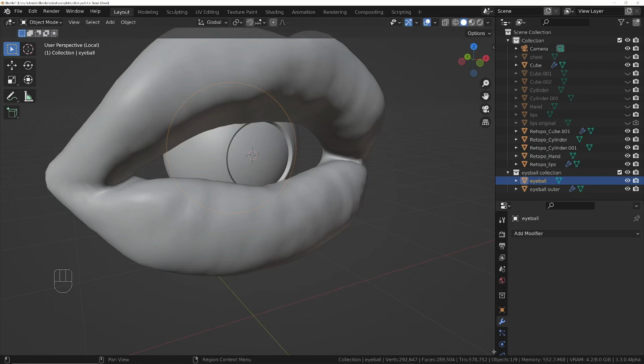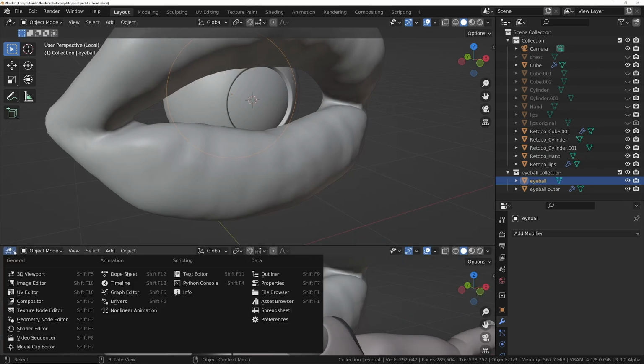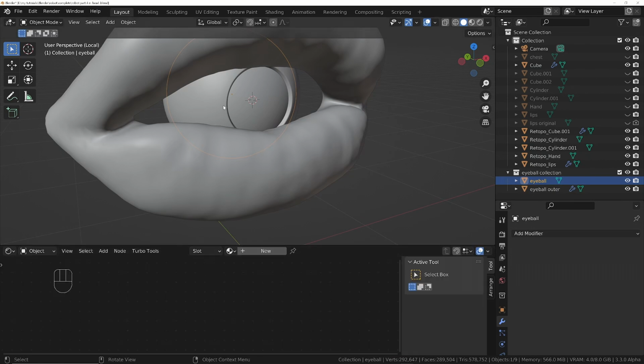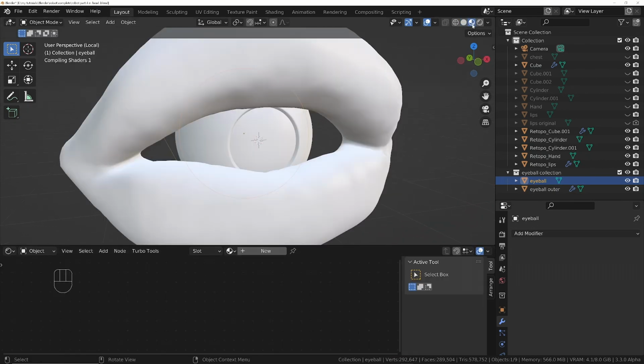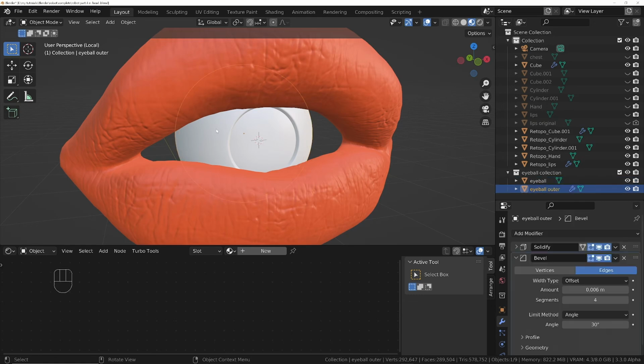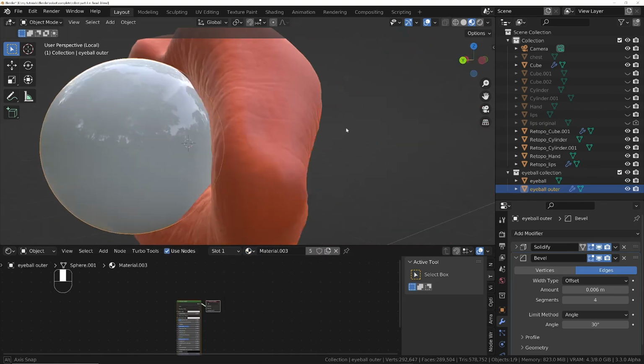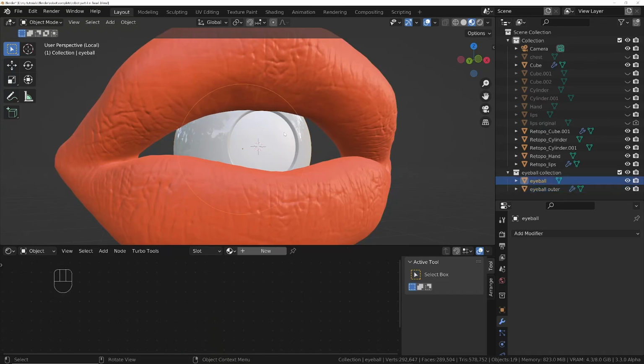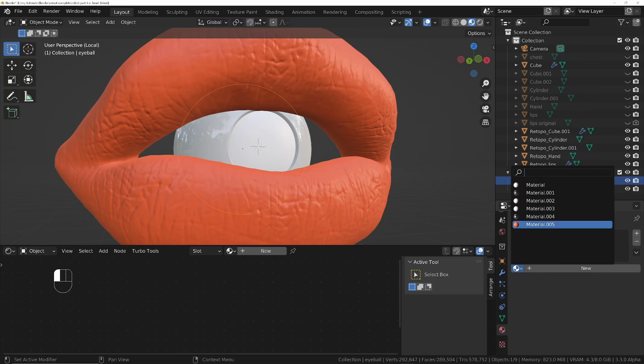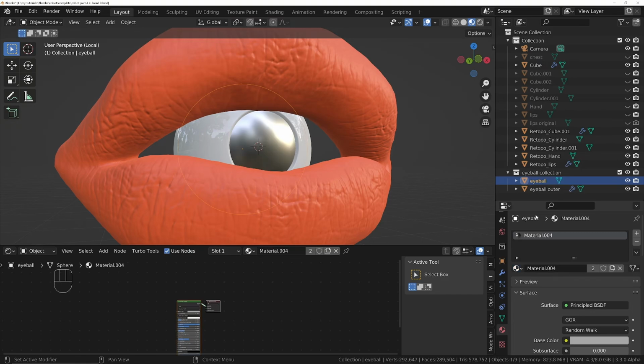I want to give it a material, so let's just drag up a shader editor, and I want to go into material preview mode so I can see what I'm doing. I'm going to click on the outside eyeball. I'm going to give it the material I've used for the rest of the robot's body, the shiny or the glossy white material. And then for the inside, I want to create two materials. So I'm going to go into the shader properties over here. I'm going to say new material. And this one I'm going to give the metal material that I've used previously on the robot's shoulders.